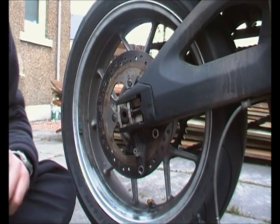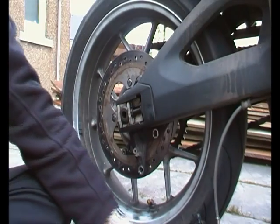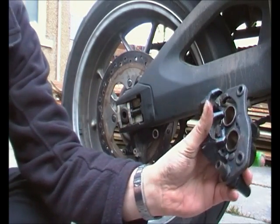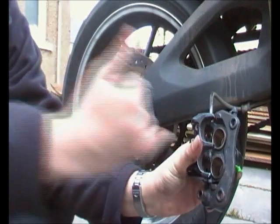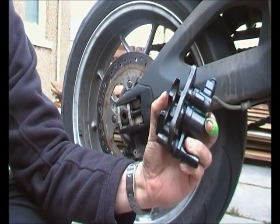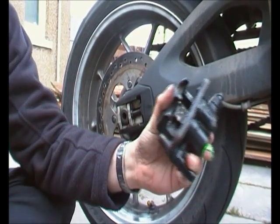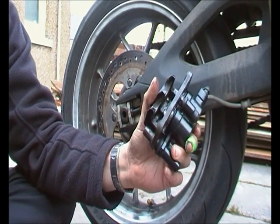Right, so I've put the brake fluid back, redone the cap, etc., just because it was easier to do it off camera. It's not like I need to show you how to screw the top on a jar. Hopefully you can see in here that the pistons have been wound back, it's all been oiled up, I've cleaned them out a little bit, they've gone right back into the housing. I've done it about 10 times I think, just to make sure that they're actually moving okay. So hopefully it's time to put the pads back in.